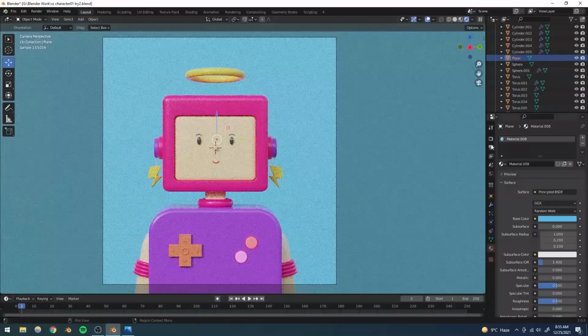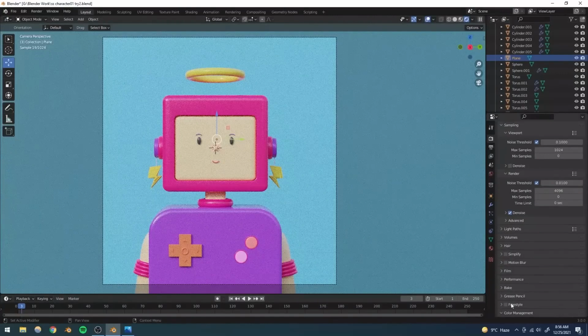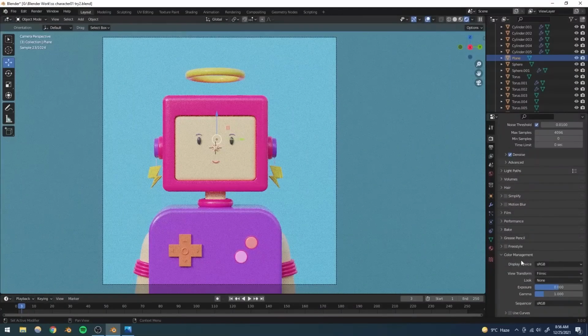But one thing I'm going to do is go to these render settings, and here we're going to go down to this color management. First of all, make sure that your view transform is filmic. If it's standard or anything else, it's going to look terrible. Just make sure that it's filmic and the look should be medium high contrast, okay? Or you can go to high contrast as well. In this specific render, I think high contrast is much better. It's really making our render pop out a little bit. I think that looks pretty good, doesn't it? Apart from that, everything else is basically good to go.